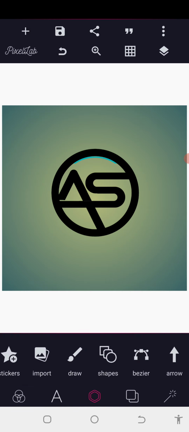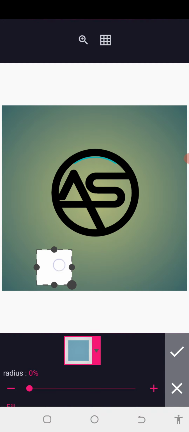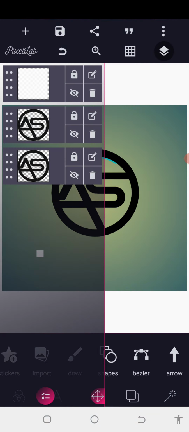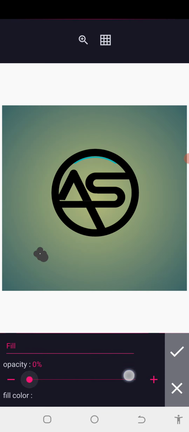Okay, very good. So now there is more to this. What are we going to do next? We need some things here. So we need to reduce the size. After reducing the size, we are going to position it here. Then we still need another one, which we are going to remove the opacity.